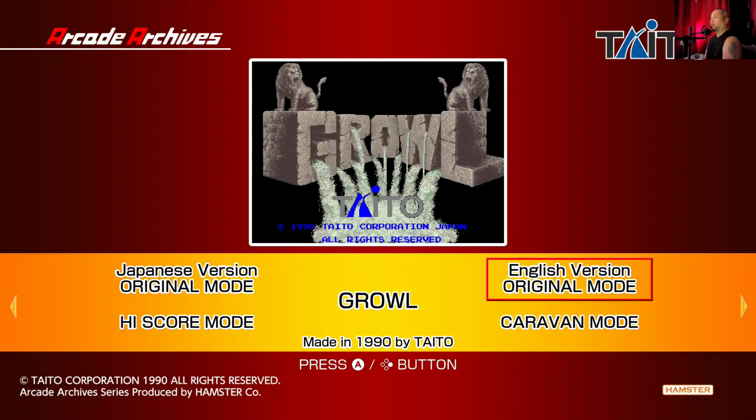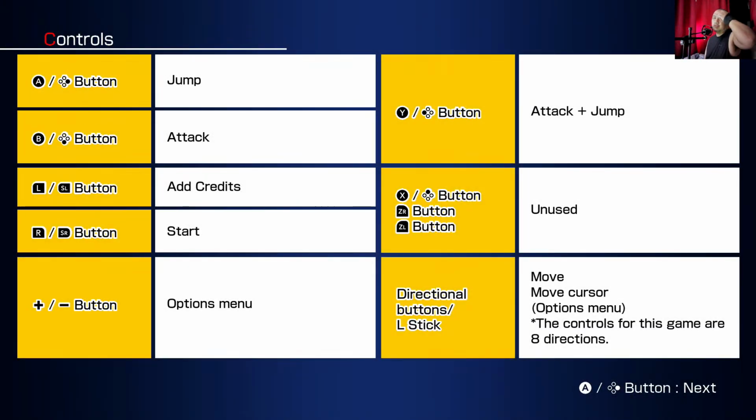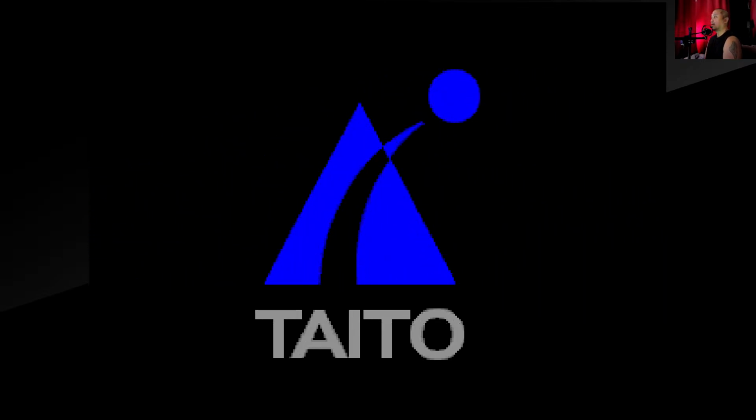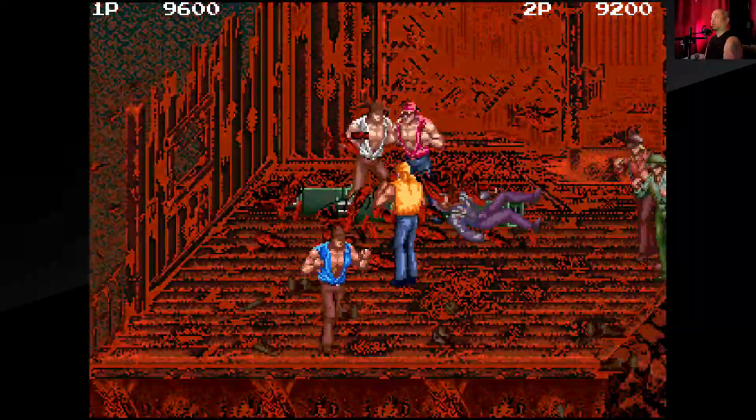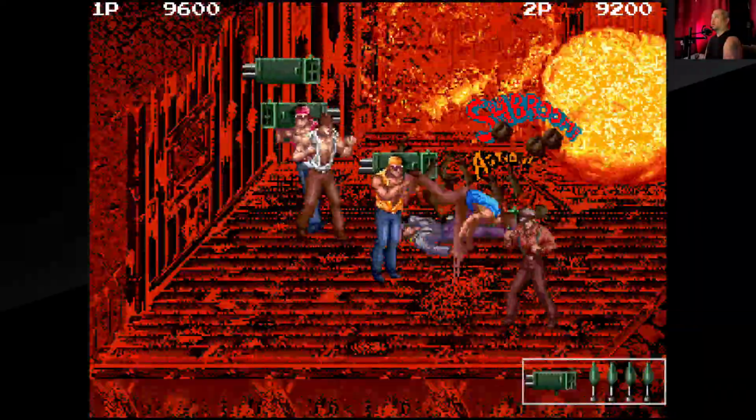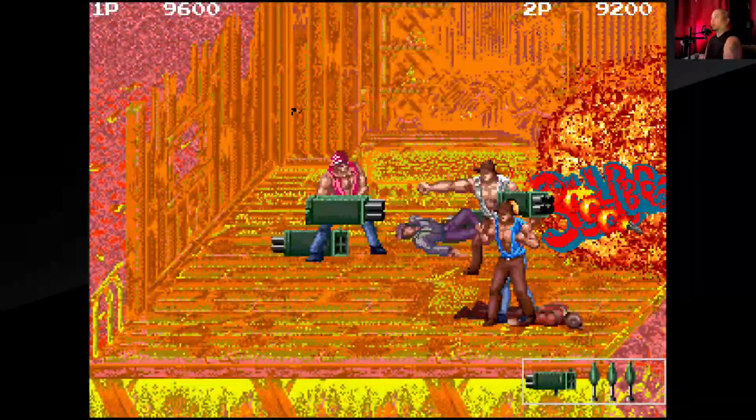All right, let's check the English version, which is the one I'm more familiar with. I don't think there's a whole lot of things that are different, but you never know. At the very least, sometimes the most obvious thing is a palette swap, or maybe some adjustment to a sprite to make it less controversial to lawsuit-heavy America.